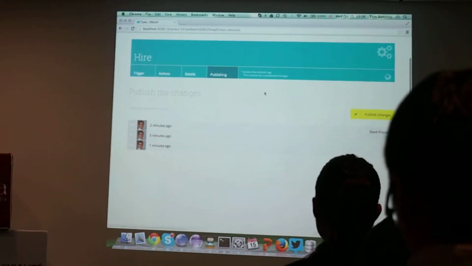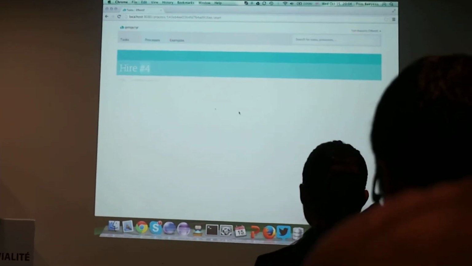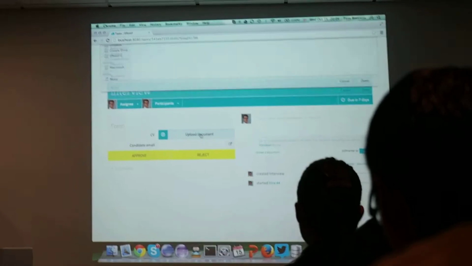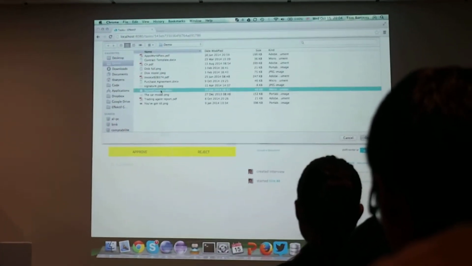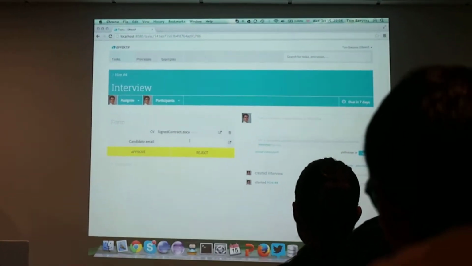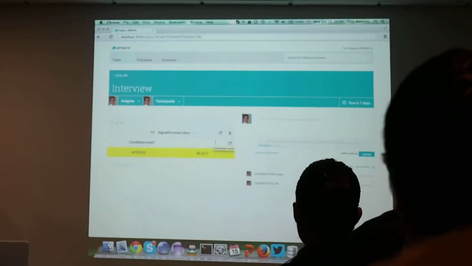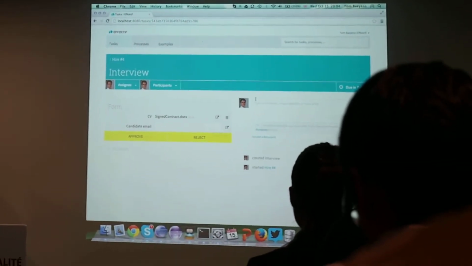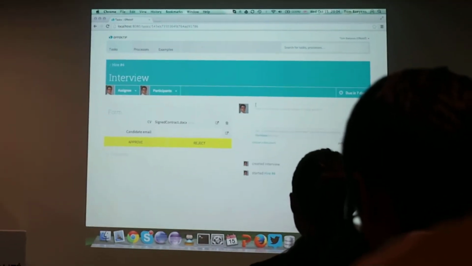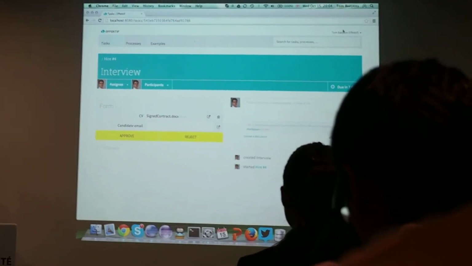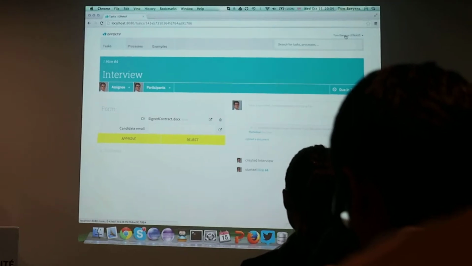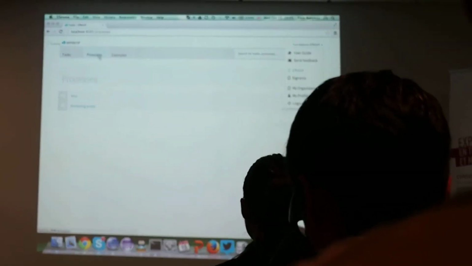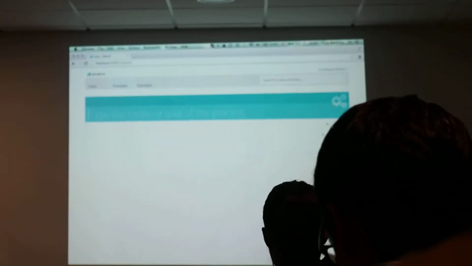Yeah. So I'll publish this just to show you that the form is now integrated. You can upload some signed contract, or should it be the CV, but anyway. You enter the candidate email, and that's how we can start using that information. I want to show you one quick other example, which is the contract approval.